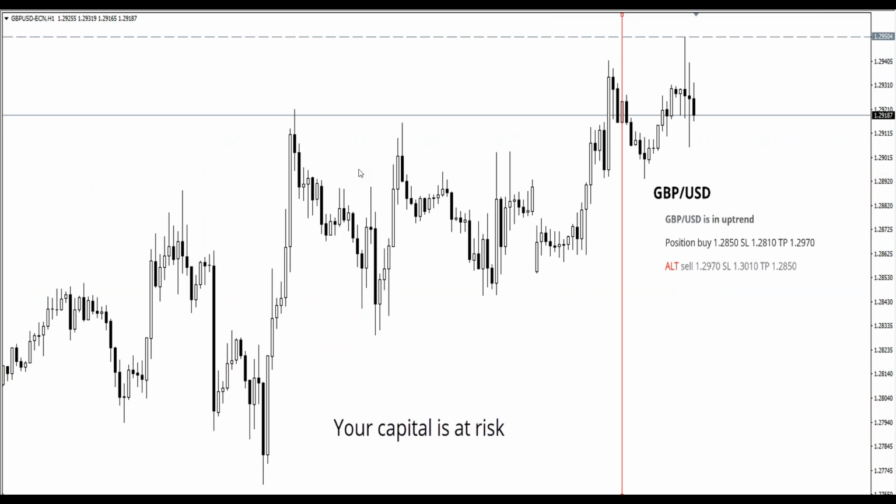Pound dollar was in uptrend before the UK snap elections, and we had a counter trend sell position initiated very, very close. It was 5 pips shy, but for all of you who entered just a little bit, 5 pips far from the POC zone, you could have made nice pips, and definitely pound dollar was very good to trade. Even on UK snap elections, it was sell on rallies.